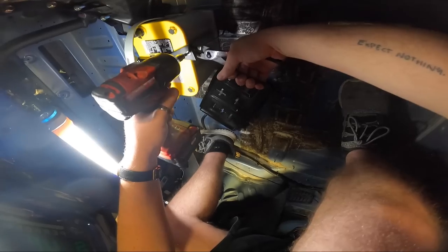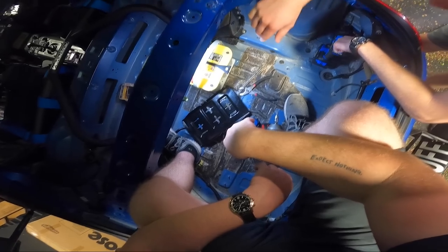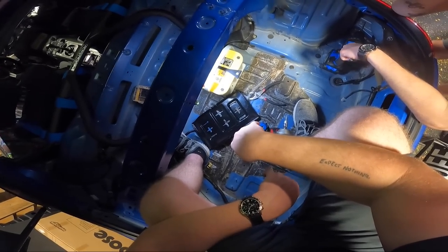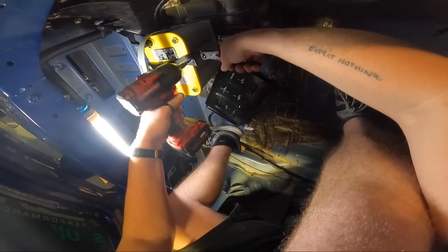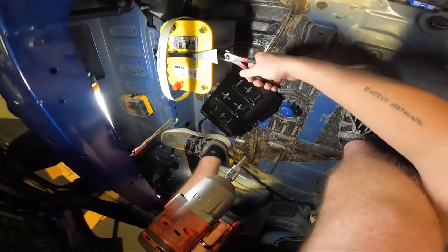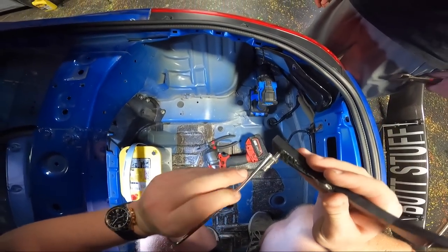I messed it up. God damn. I've made a severe mistake. All right. I threaded too far down, so it went off of the threads, and now it's just completely messed up. Yep, it's toast. Oh, we bent the bolt. That's what it looked like.